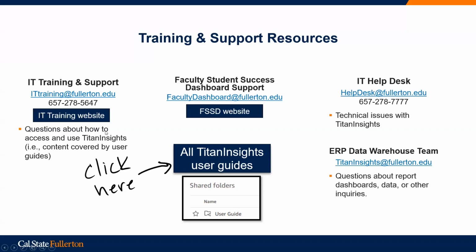If you have more specific questions about the Faculty Student Success Dashboard, they do have that faculty dashboard at fullerton.edu. There's also the FSSD website. If you have technical issues with Titan Insights, IT Help Desk can assist you with that. And if you have just more questions about Titan Insights in general, or more specific questions about other dashboards other than the Faculty Student Success or the data that you're seeing there, the ERP Data Warehouse team now has Titan Insights at fullerton.edu, and you can email them with suggestions and other questions that you might have.